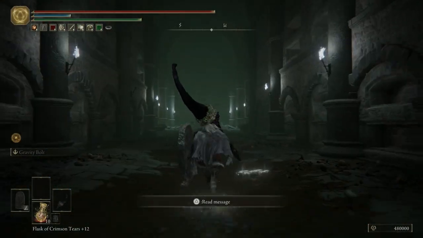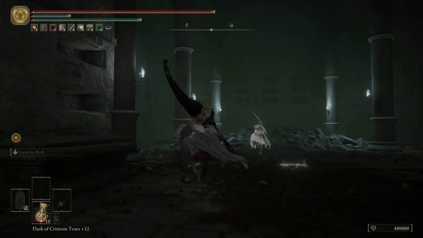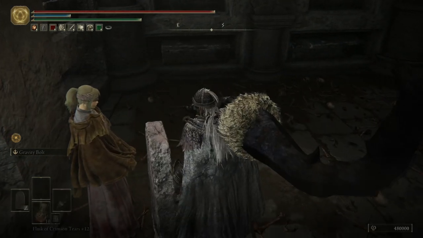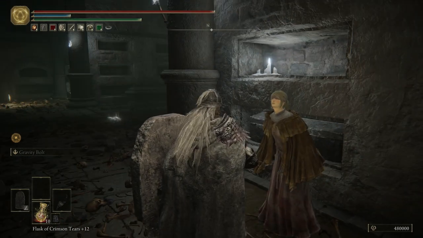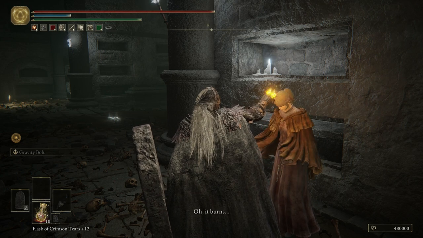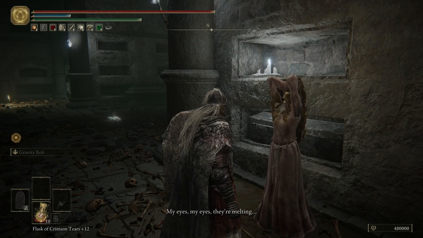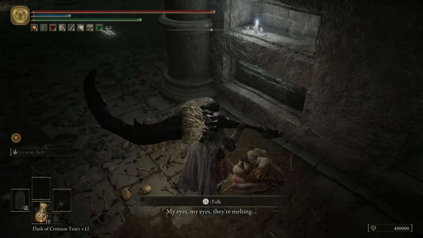Now I can go and talk to the girl. Also, I have a ton of XP. I can level up again. So let's talk to her. And this is so messed up, especially with sound. I don't have any sound. But I mean, you can read what she says here. And I'm pretty sure with sound, you can hear her screaming because, oh my God, you literally burn her eyes out. Pretty freaking brutal.